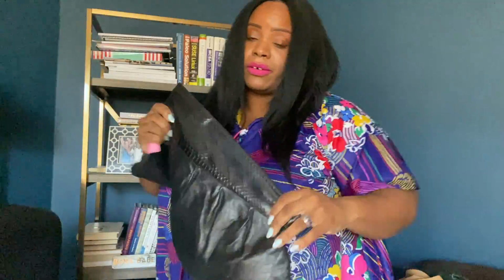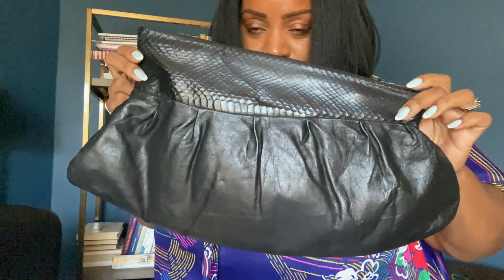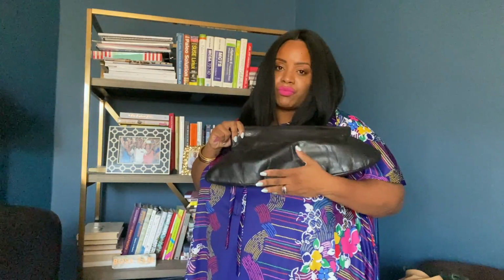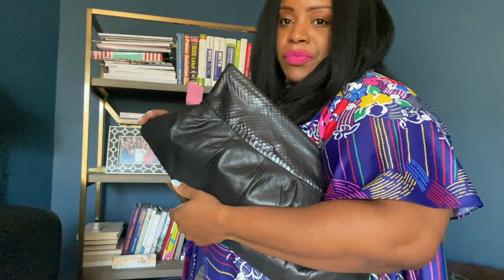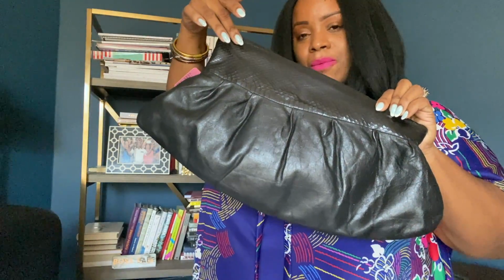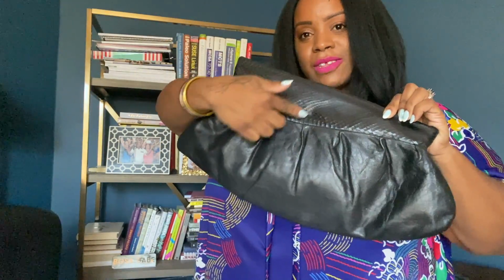Now, that being said, I need you guys to pray for me. This bag right here, it's asymmetrical and it's huge. And you know what I'm gonna say? I don't have anything like this in my closet. I don't think you guys can see. And you know what this reminds me of? My coach says I'm a great manifester. And it's true. Because you know who made a bag like this? Fendi. That was the long part of the F, and then this was a short part, and then there's an F here.